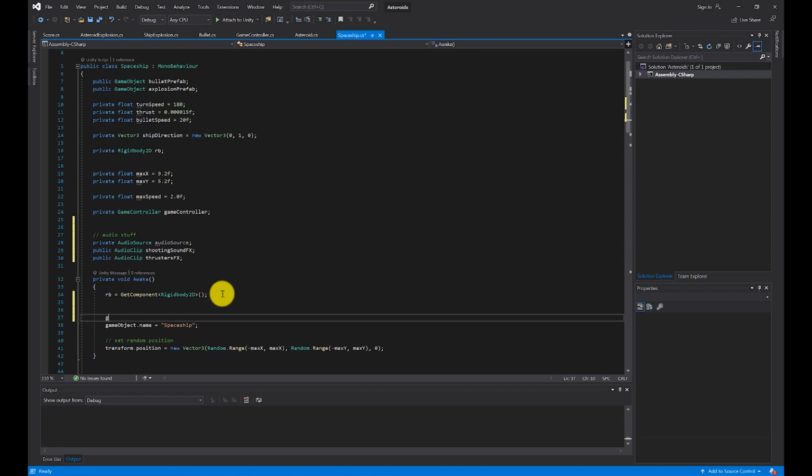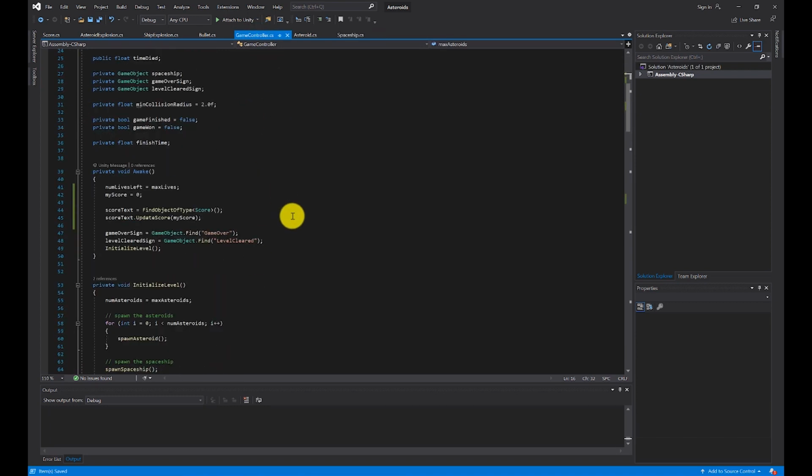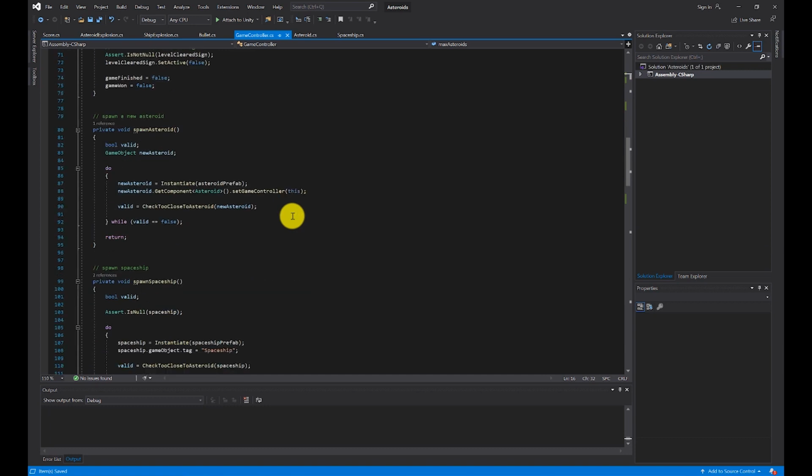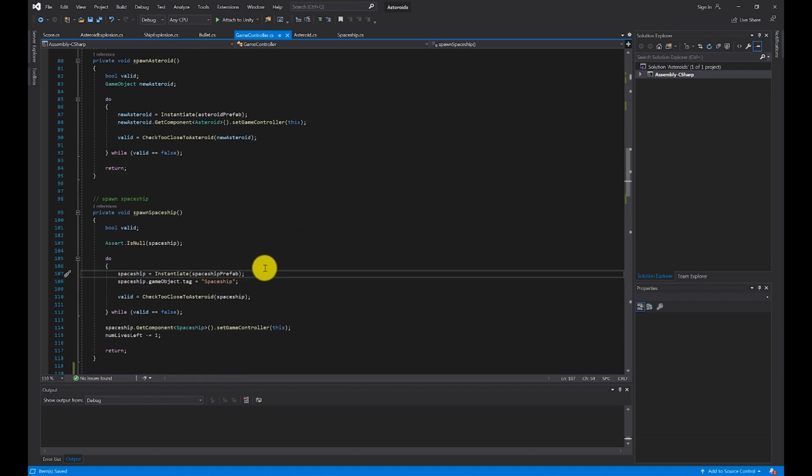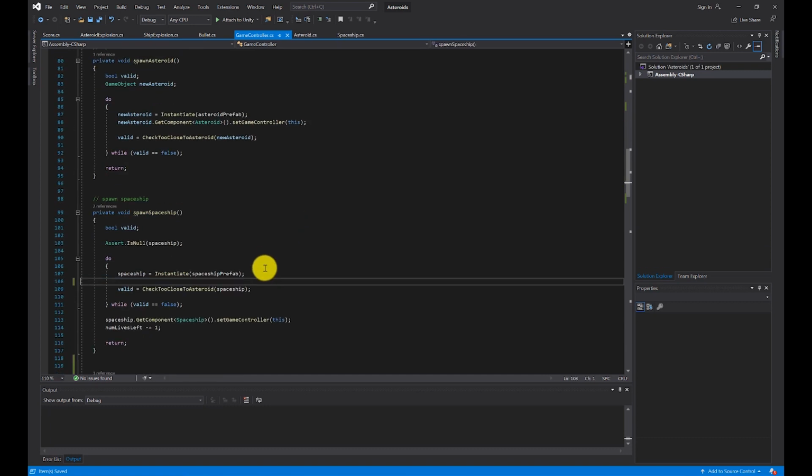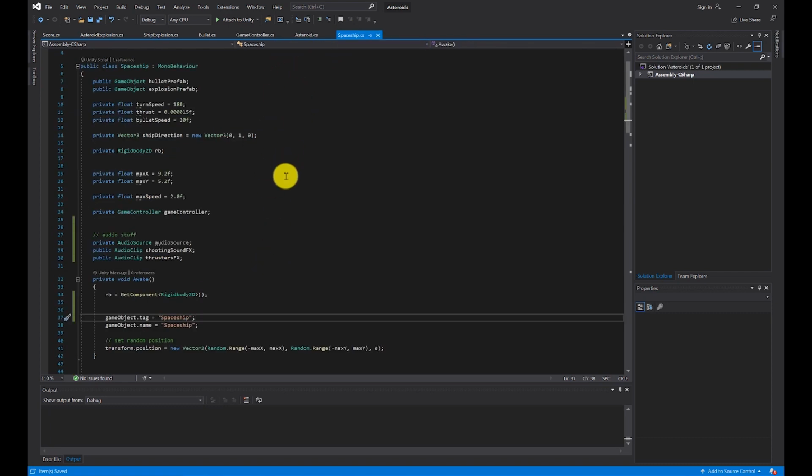Right at the top, I can also do game object.tag. I forgot to do that. I can delete it in game controller here. Okay, back.